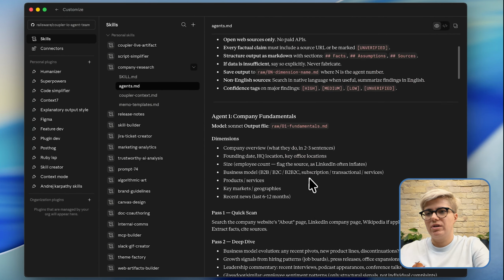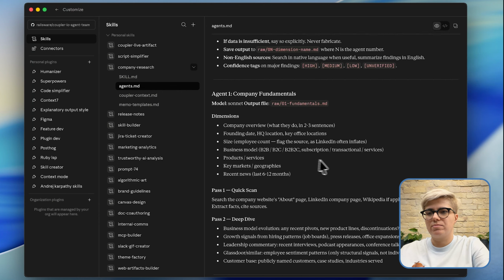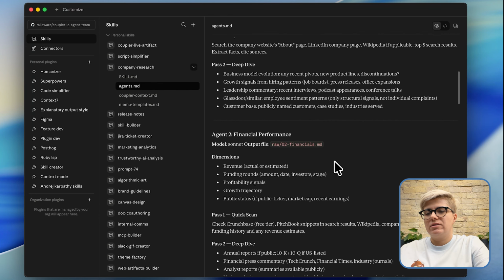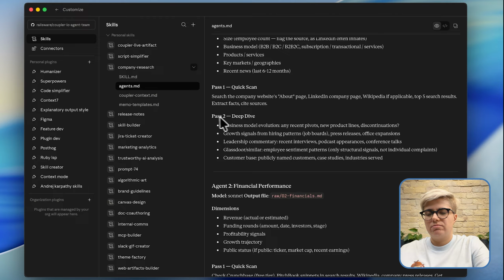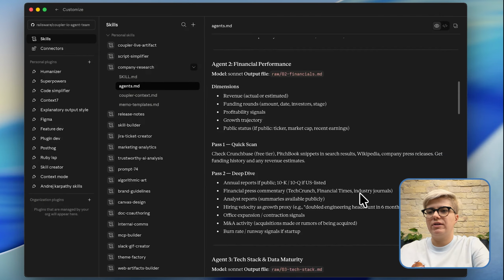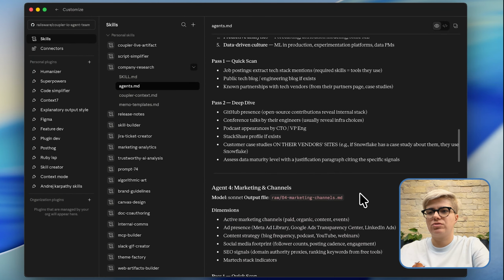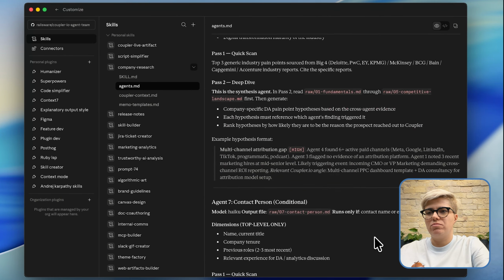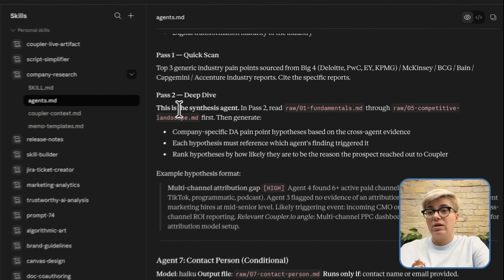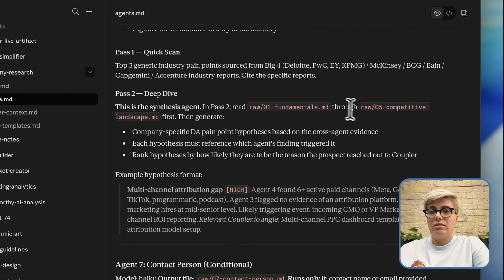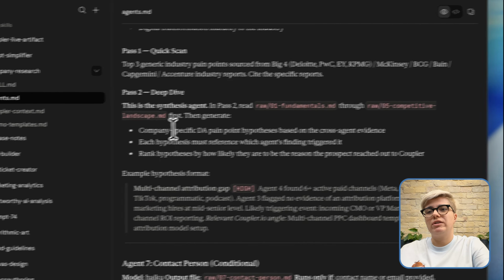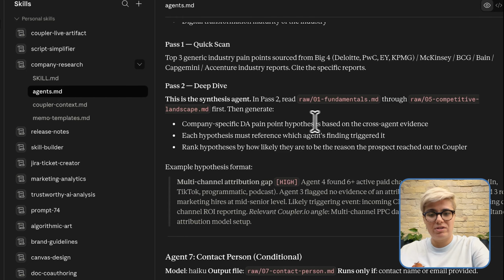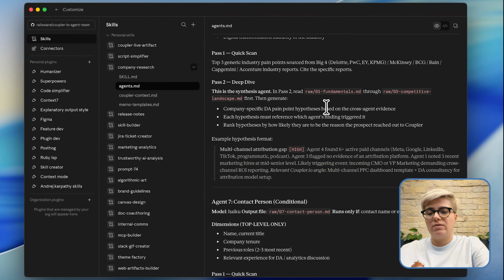So first one would be company fundamentals, overview, size, business model and stuff, and what it needs to do under the 2 passes that we have, and then financial performance, tech stack, data maturity, marketing channels, competitive landscape, industry data analytics pain points, and then in pass 2 it uses research from pass 1 to generate company-specific pain points hypotheses, which is very important to me when I'm talking to my clients and I'm trying to figure out what is the best edge for this, right?